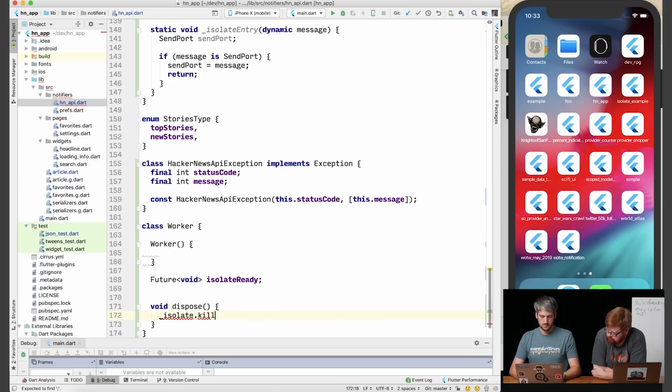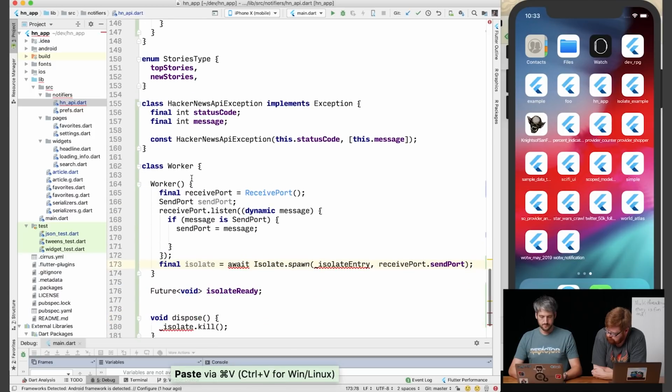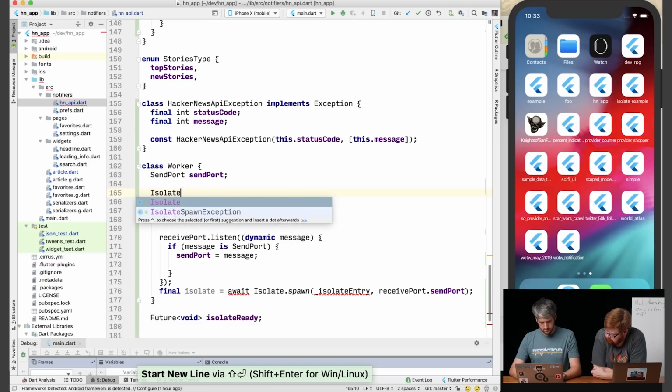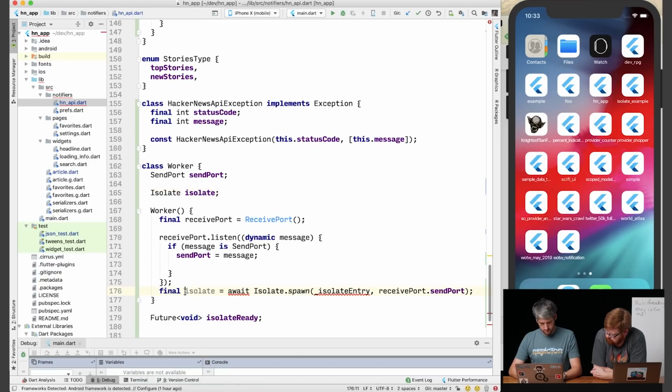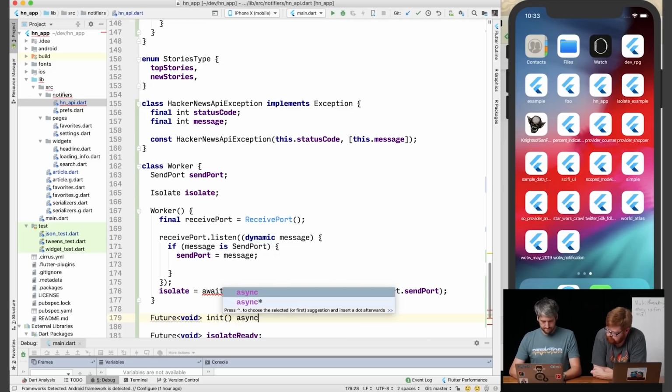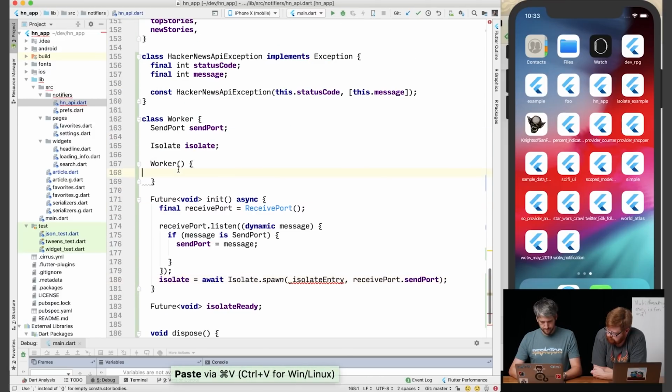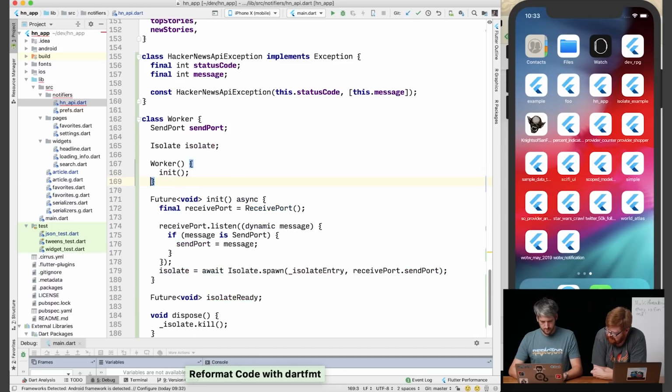So let's kill, and then the receive port we don't need, I think, but we do need the send port. And here we probably want the isolate. We're just not waiting on that.